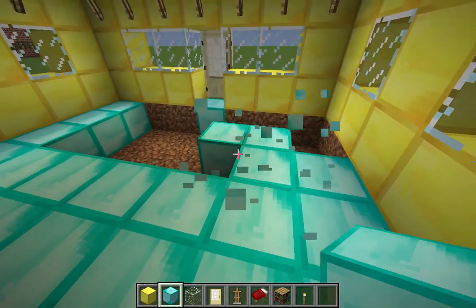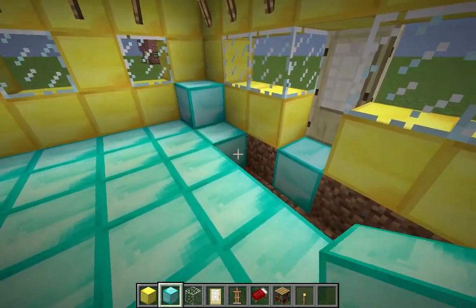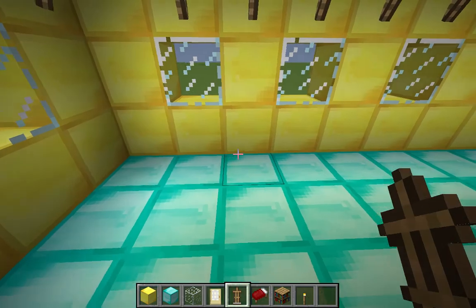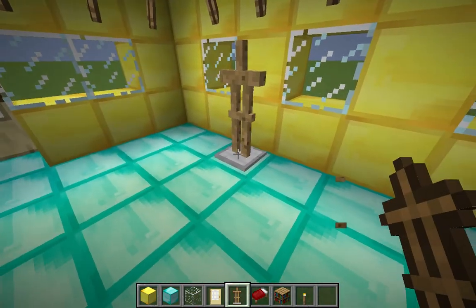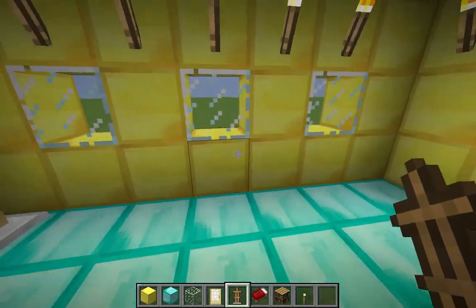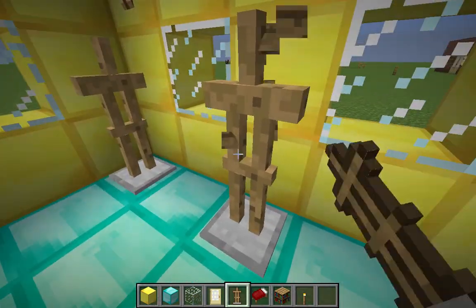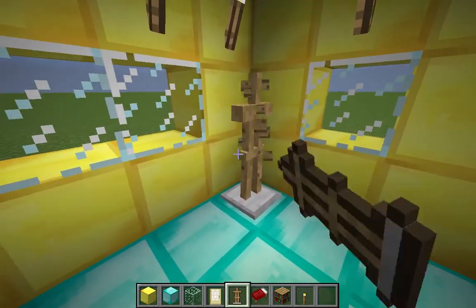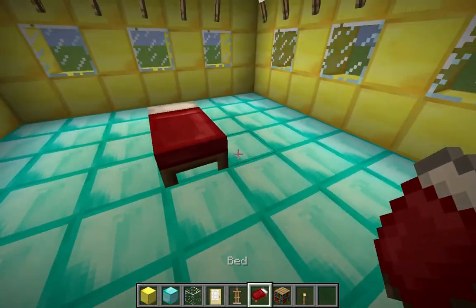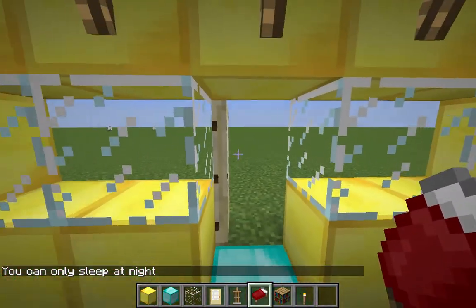So I'm gonna cover this one place up. So this house will be expensive because the floors are made of diamond and it's made of gold, unfortunately. So here we go. And now I want to have a few armor stands for my armors. Actually, no, I need one for my gold, diamond and iron armor, and then my bed right here, which I can sleep in at night. Oh wait, what? Oh, it's still morning, that's why.